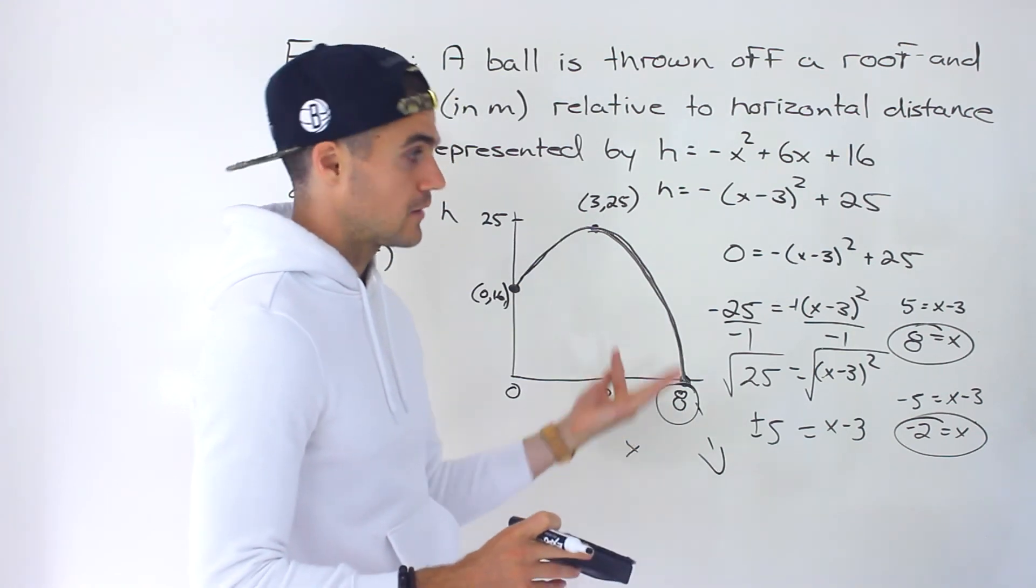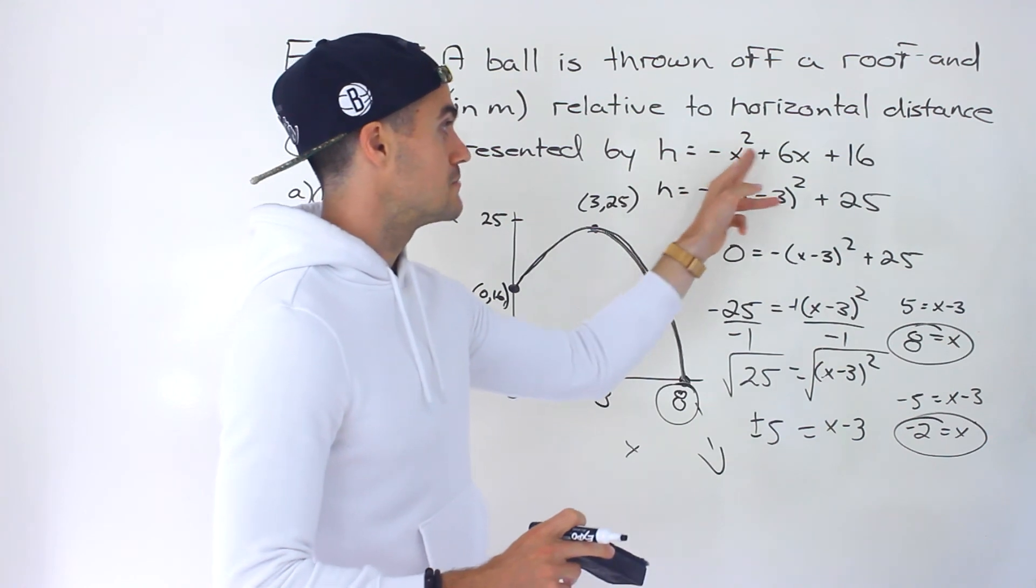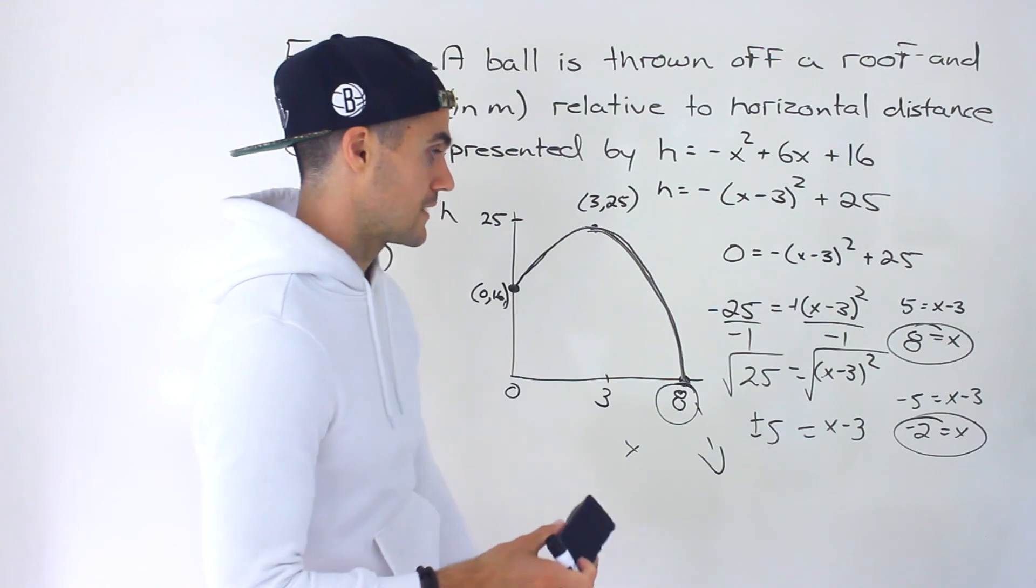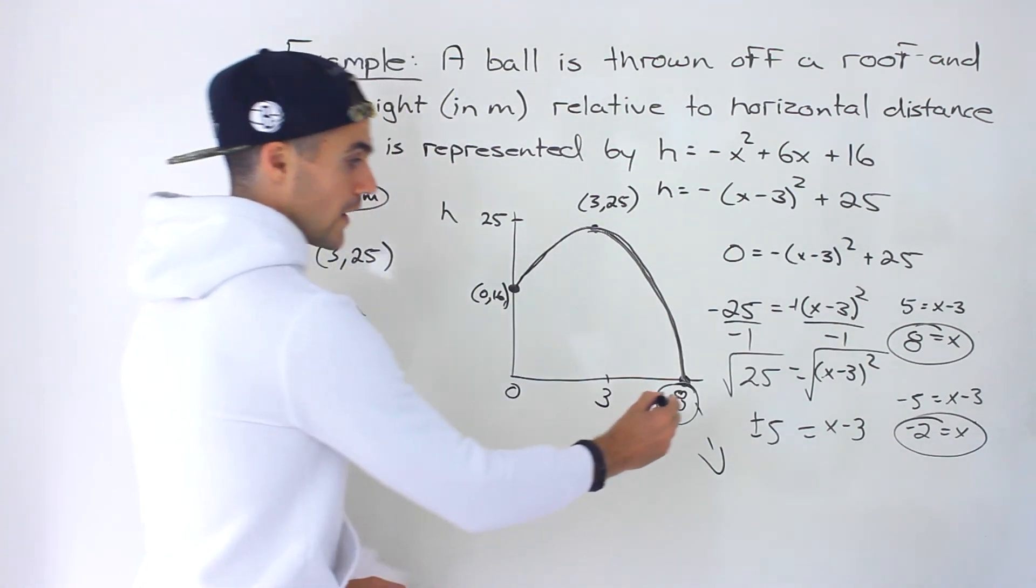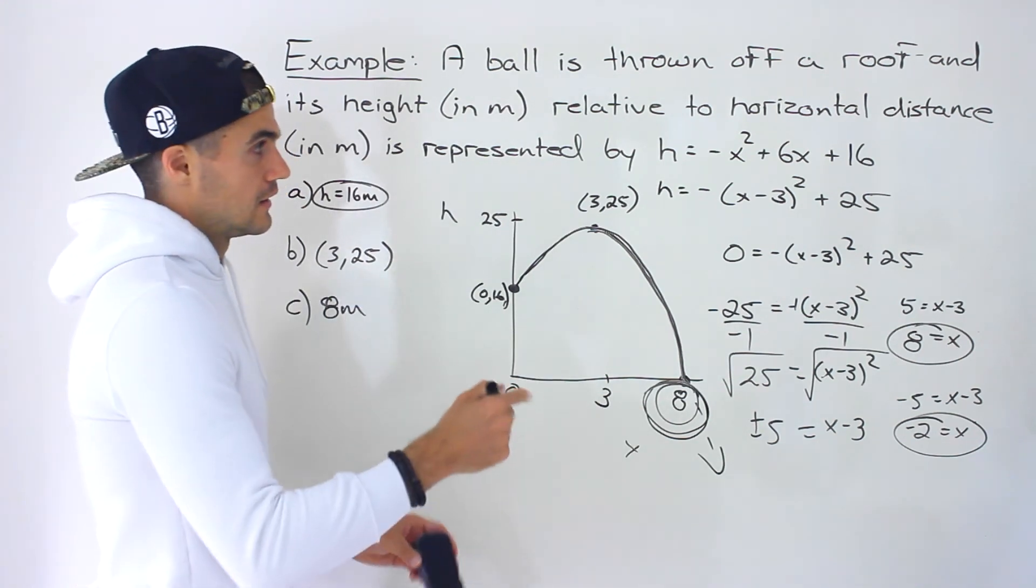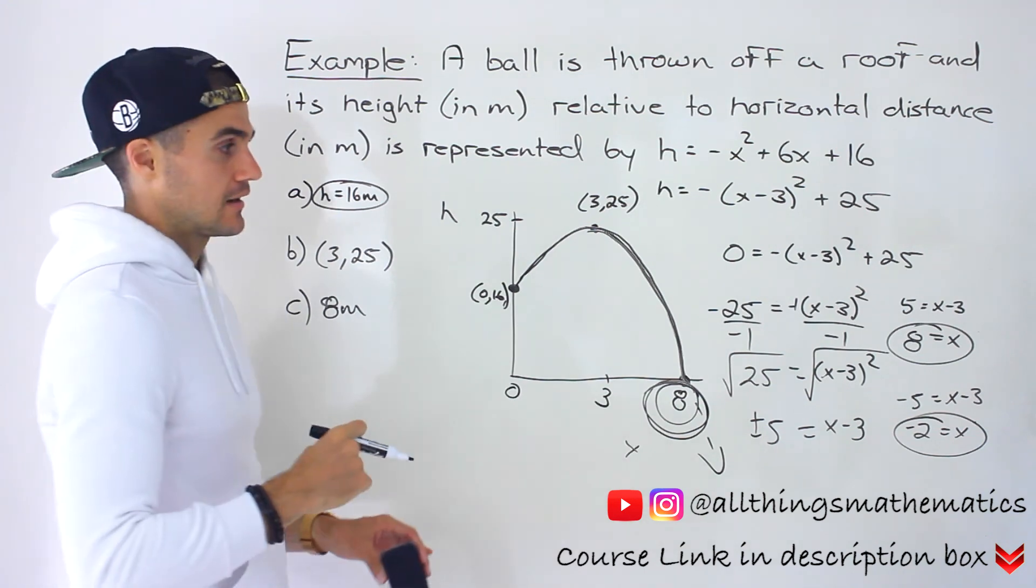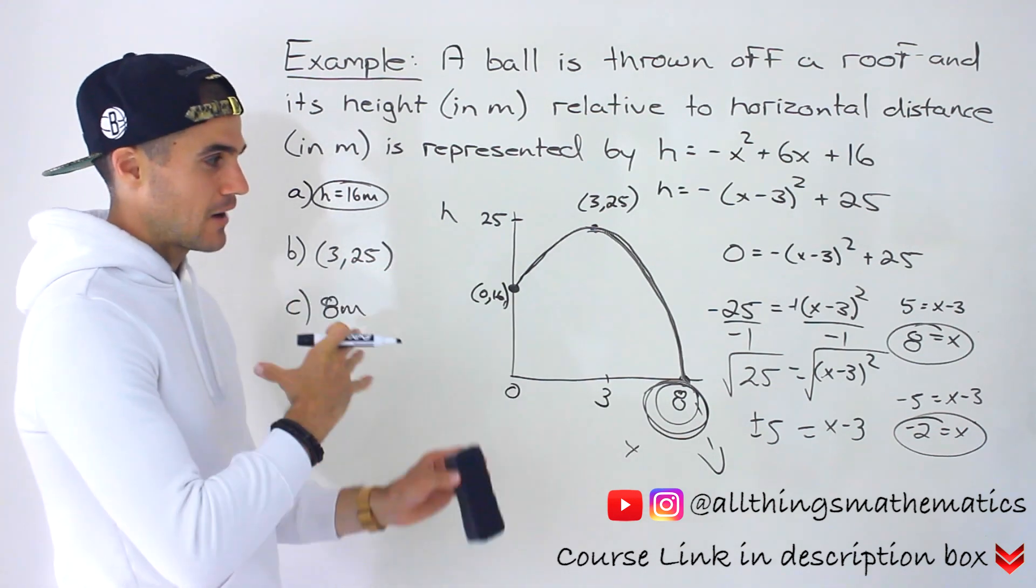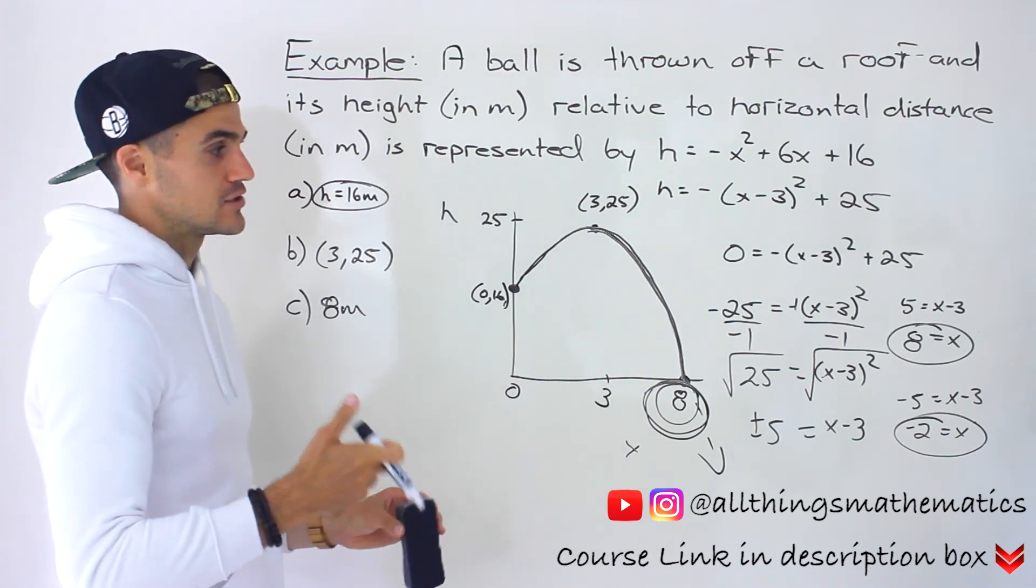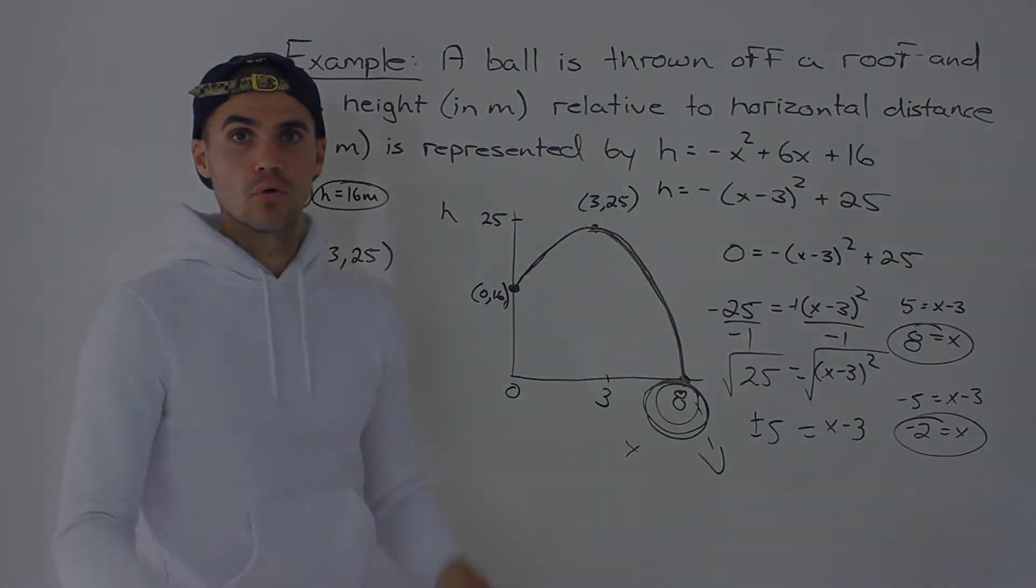And then there's actually a third way with the quadratic formula, but we haven't covered that yet, where you could take the a, b, and c value, you could plug it into a certain formula, and then you would get those values as well. So different ways to get this 8 meters, and that's why I want to go over the same kind of problem as we add more tools in our arsenal. So you could just kind of see how everything fits together, how you could arrive at different answers in different ways, and I feel like just knowing all of these different ways makes you feel more comfortable with quadratics.